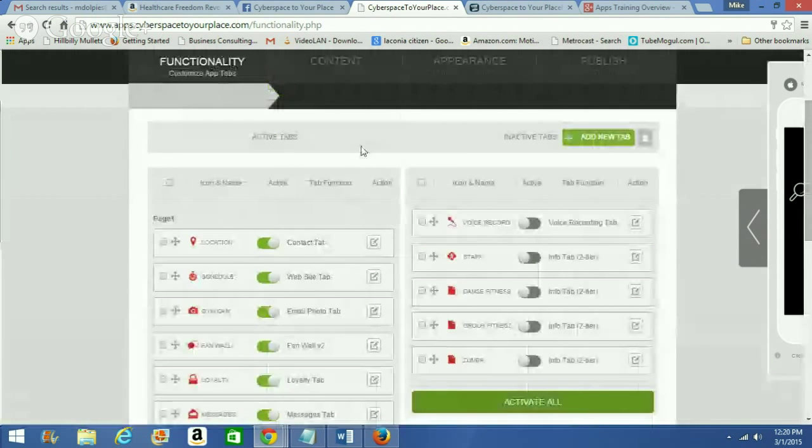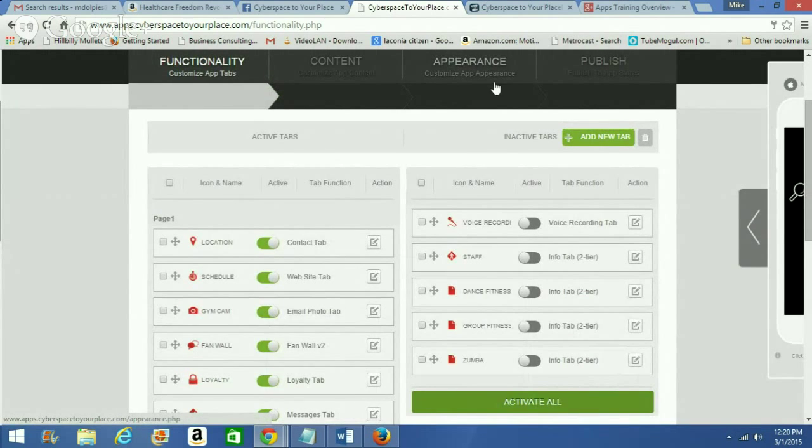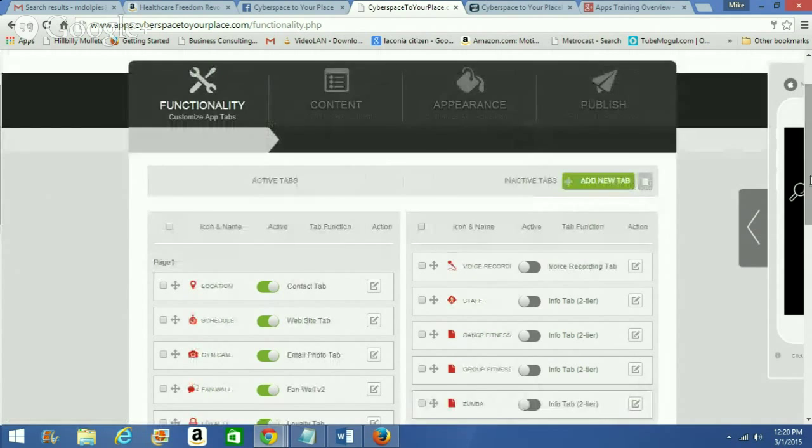So you have functionality, which is where we're at here. These are all of the active areas that are open. Then you have content and appearance. You're not really going to worry too much about appearance and publish, because when you change this stuff, you're going to end up having to deal with Apple, and that's not fun. If we ever want to republish your app to the Apple App Store, or you want to change certain things, that requires going through Apple's strict submission requirements again, which are time consuming and not overnight. So right here, where you're always going to live is content.